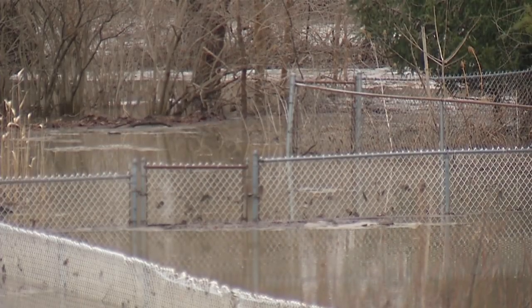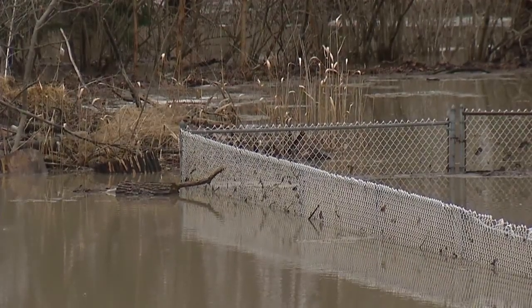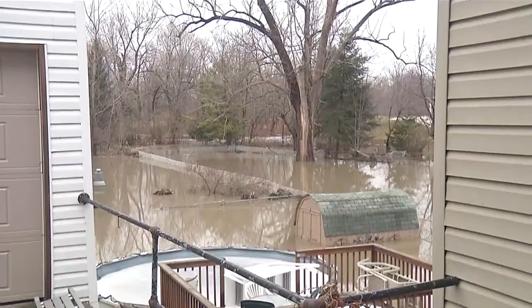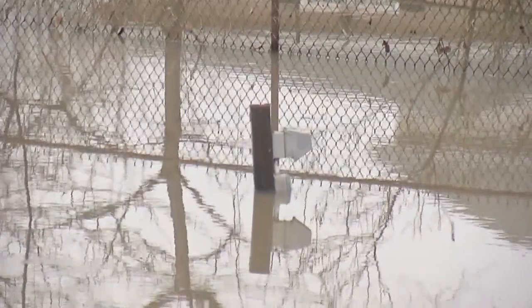We also heard reports that some basements in this area were flooded. The charts show that Casanova Creek did slowly go down over the course of the day, which is great news, but it will still take some time for these to dry out. And some potentially scary news — it is forecasted that Casanova Creek spikes again later in the week, maybe early Friday morning. That's something these people are going to have on their minds — a rough week ahead, something they're used to here in South Buffalo.